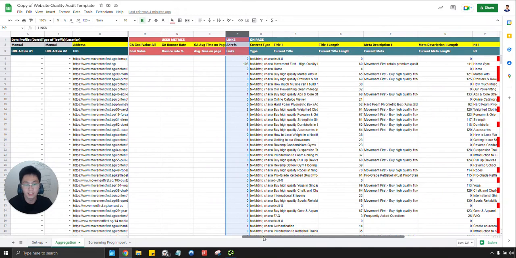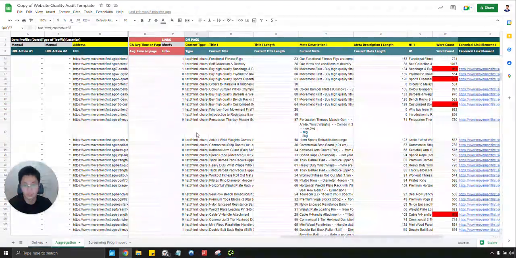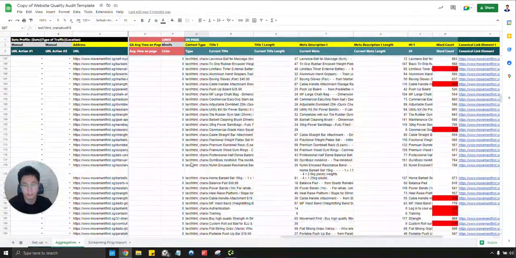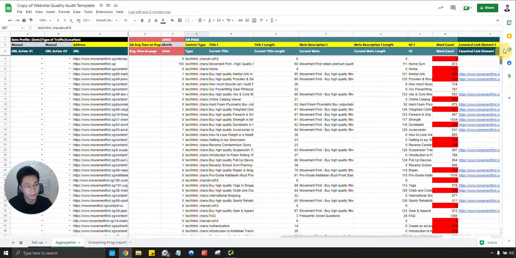Okay. Next thing here, it's with regards to the specific page titles. So a little bit about on page. So what we're going to look at is this type. You don't have to look at this because we have already filtered out by HTML. Usually you can see some form of JavaScript or certain things like that get included in here. But because we have filtered this out, I don't think so. But later on we can check it out. But this just basically tells us what this content type is.